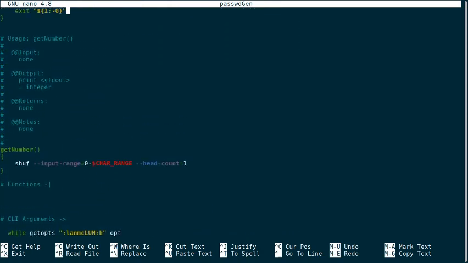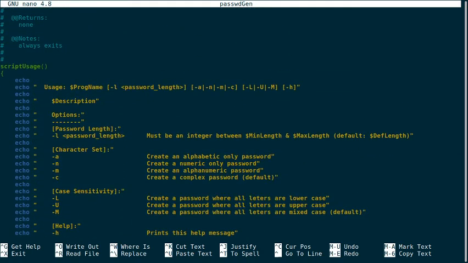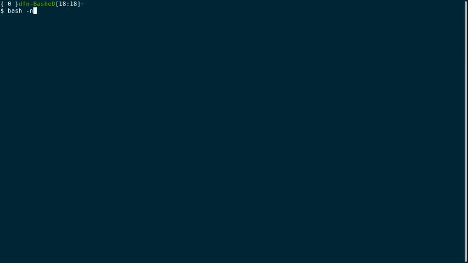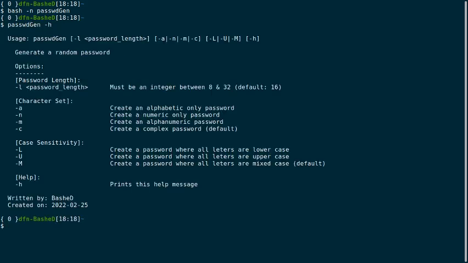Let's check our script usage. Looks pretty good. Let's go ahead and clear the screen, check for syntax errors, because we kind of drove right through that one pretty quickly. No syntax errors, that's a good sign. So let's start out with just checking our help message. We've got a pretty extensive one now, but you see we have a lot of options that we built in, and in this case we built them in very, very quickly.